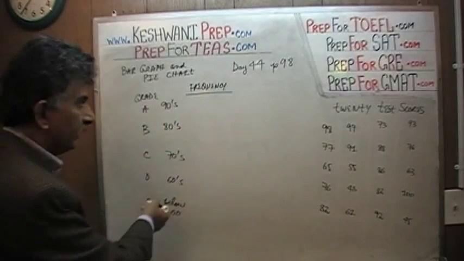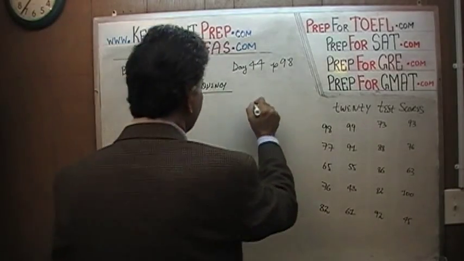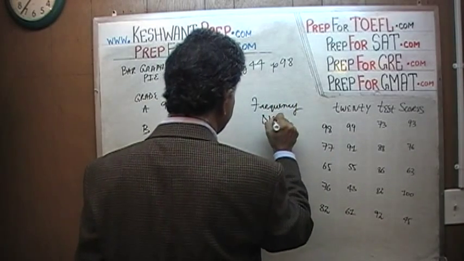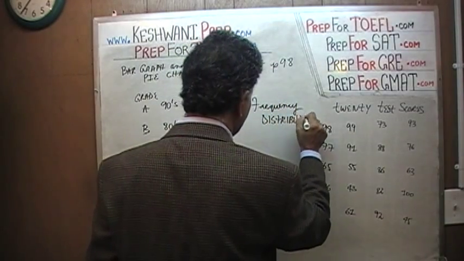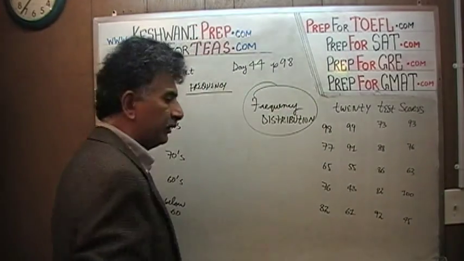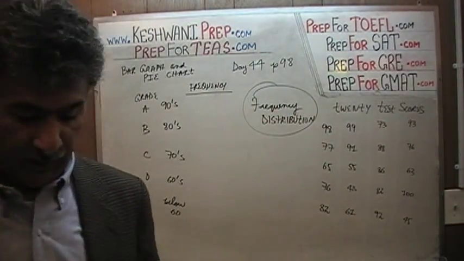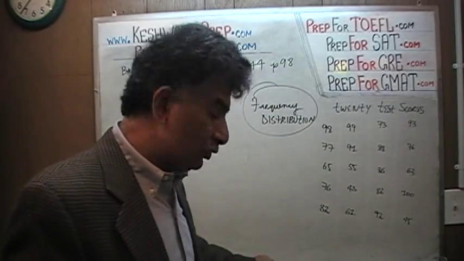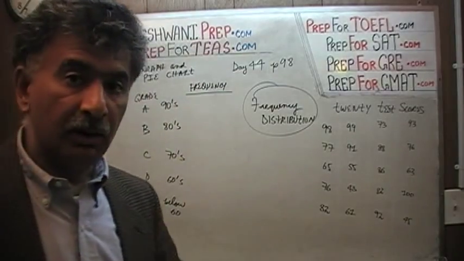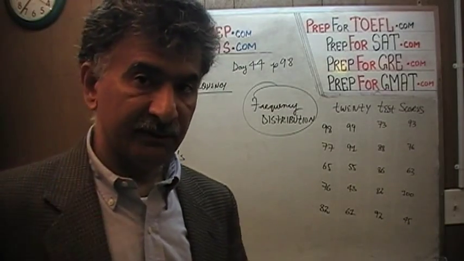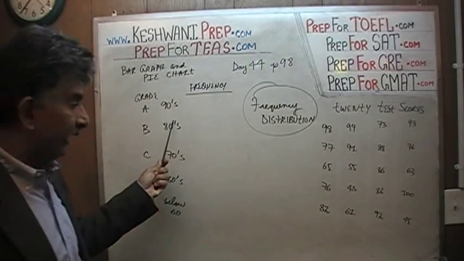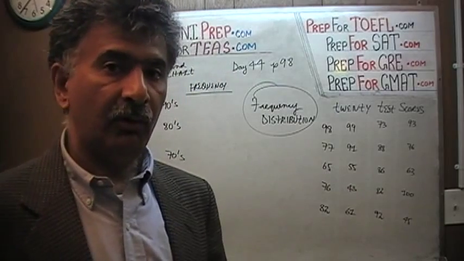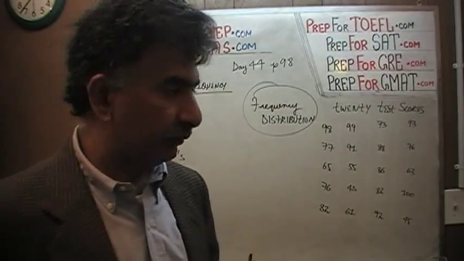And this thing that you see here is what is known as frequency distribution. So if somebody gives us raw data like we are given here, and they ask us for the frequency distribution of this raw data, this is what they're looking for. So you determine the intervals where you want to classify each segment. That's up to you. And here the intervals are 90s, 80s, 70s, 60s, and below 60. And then you just count how many observations fall in each of those intervals. That's all. So let's get going, shall we?